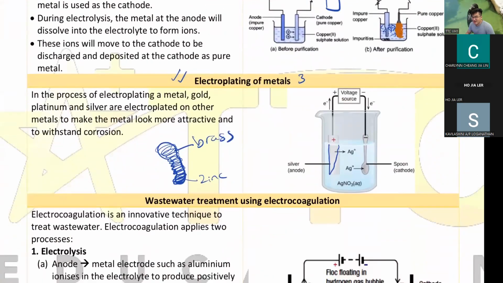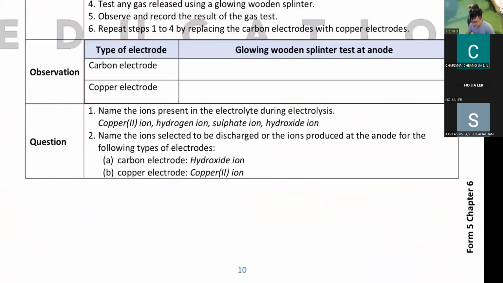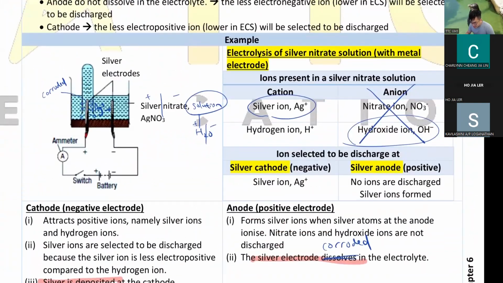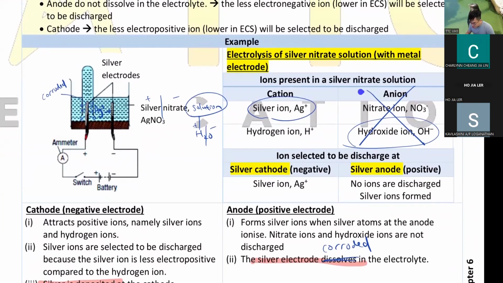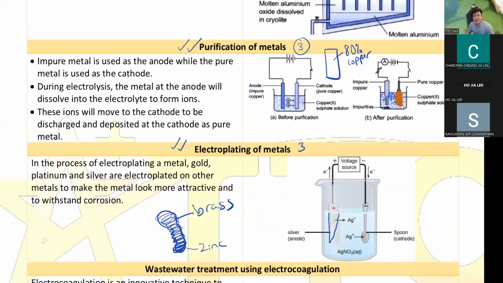Okay, so this is what you need to know. This wastewater you can ignore. So what we are learning today is your situation 3. And where do we apply them in real life? Situation 1 and 2 are actually not very useful. 1 and 2 are just for learning for fun, but 3 is really useful in real life. When it comes to real life application, 3 is the most useful. This is all you need to know for now.